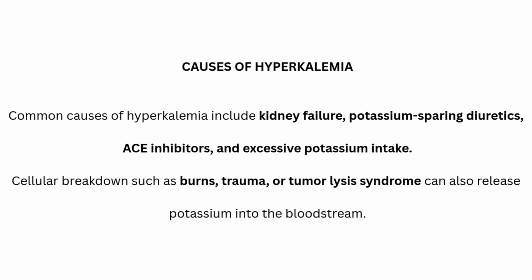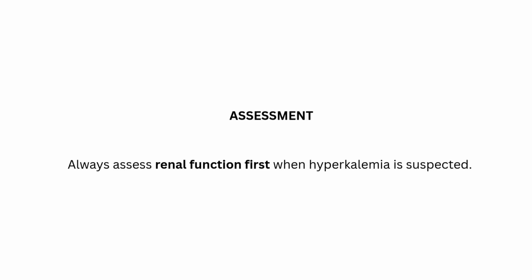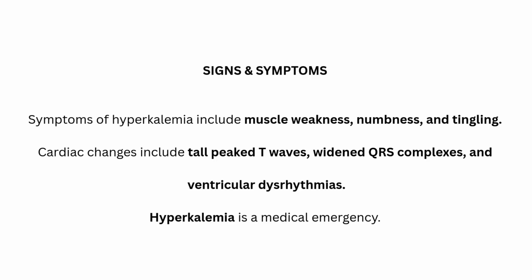Common causes of hyperkalemia include kidney failure, potassium-sparing diuretics, ACE inhibitors, and excessive potassium intake. Cellular breakdown, such as burns, trauma, or tumor lysis syndrome, can also release potassium into the bloodstream. Always assess renal function first when hyperkalemia is suspected. Symptoms of hyperkalemia include muscle weakness, numbness, and tingling.